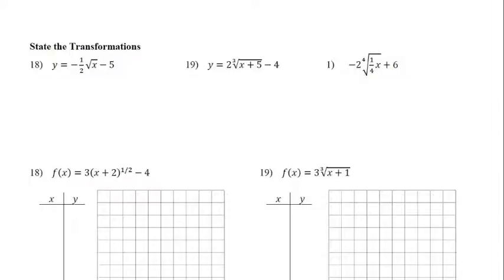So if I have a negative out front, that's a reflection. Now it affects the y, so it's going to go across the x-axis. Because if you change a y, you're going to cross the x. Okay, there's that one. There's this 1/2 out here. We are dividing by 2. It's outside, so it's y. So it is a vertical shrink, because when you divide by 2, you get smaller.